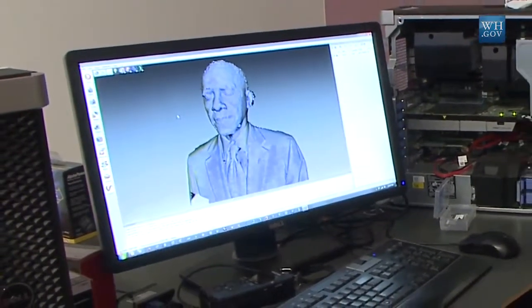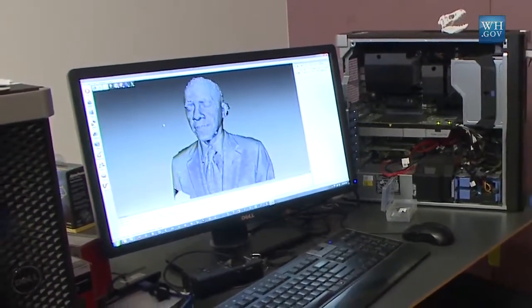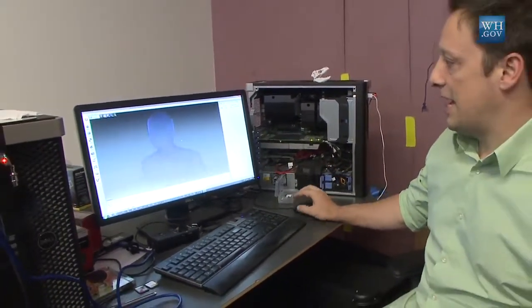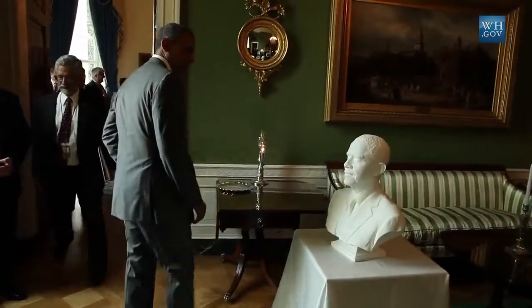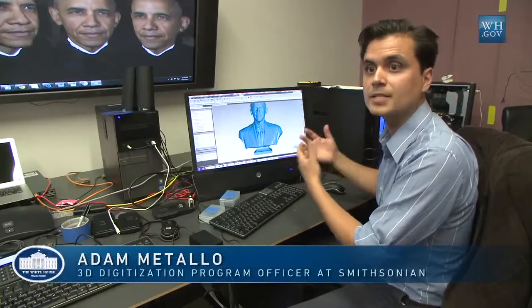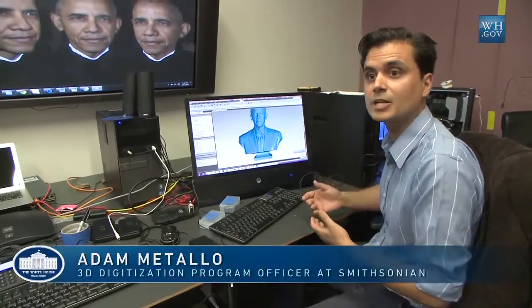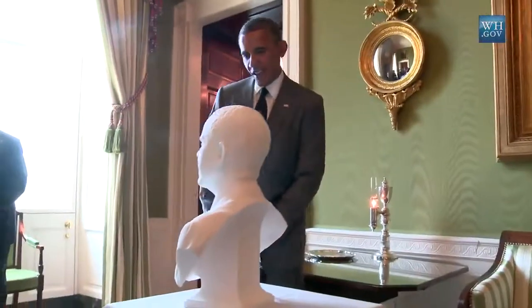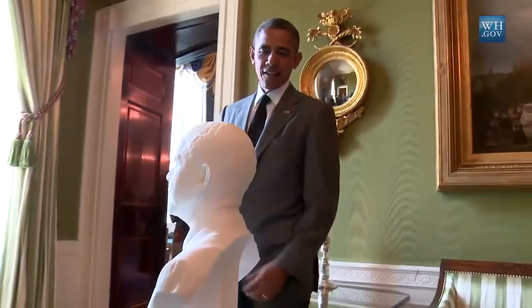It's been a few days since we've 3D scanned the president, and we're looking at some raw data on screen right here. So this is the data that came out of the handheld scanners that Adam Metallo and I were using to scan the president. This is the first bust that's created of a head of state from objective 3D scanned data. So this isn't an artistic likeness of the president. This is actually millions upon millions of measurements that create a 3D likeness of the president that we can now 3D print and make something that's never been done before.